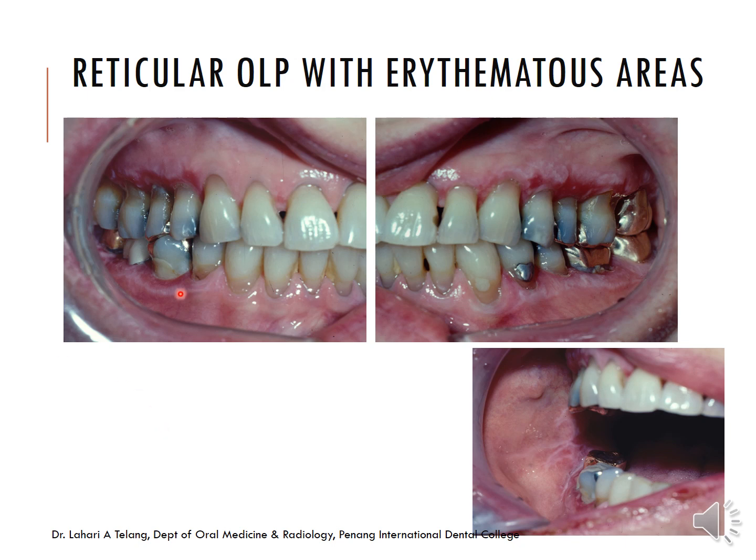This is a case where you're seeing reticular type, white lines, striae along with erythematous areas. So this is an example to show what I just mentioned earlier, that the disease is probably progressing from starting off with white and then progressing with red areas. That means the patient is initially asymptomatic and turns symptomatic later on. How soon the patient will go from white to mixed to red is very difficult to say. It could be months or even years.